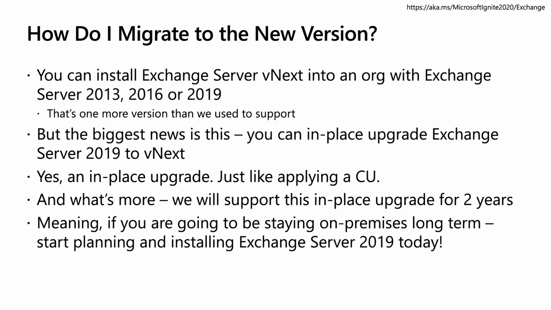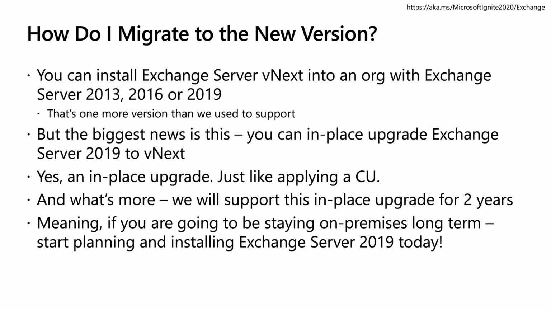And so we're giving you a simple way, if you're on Exchange Server 2019, to transition to this on-premises subscription-based product, assuming that you're staying on premises and you think you'll be there for a long period of time. The subscription version of Exchange, vNext, is going to be the solution for you.